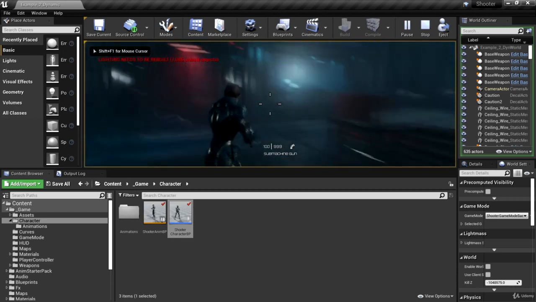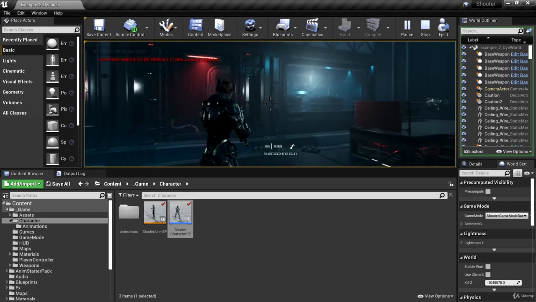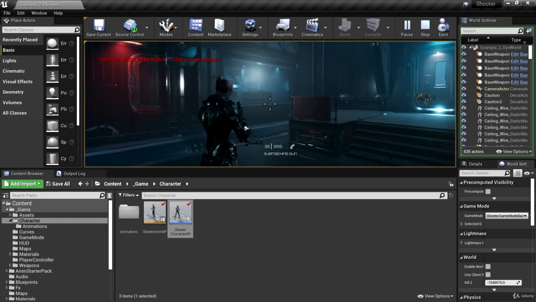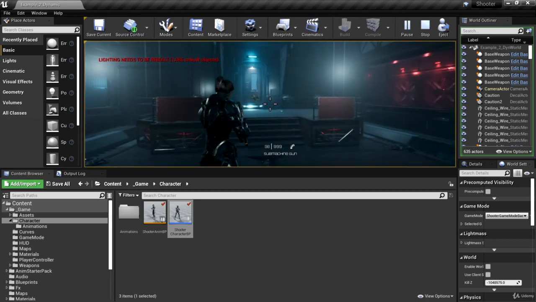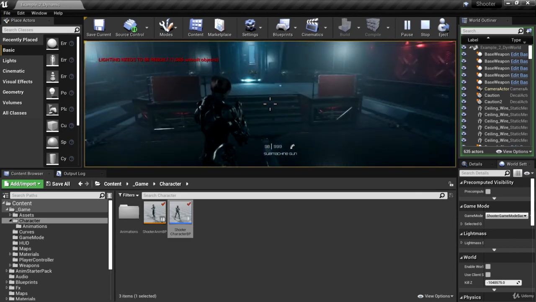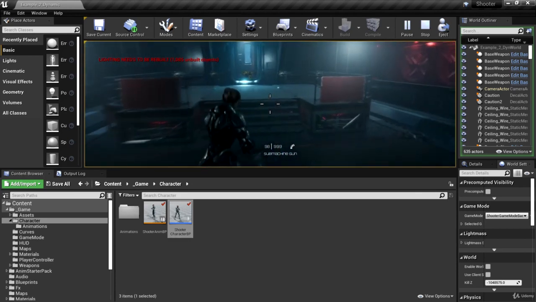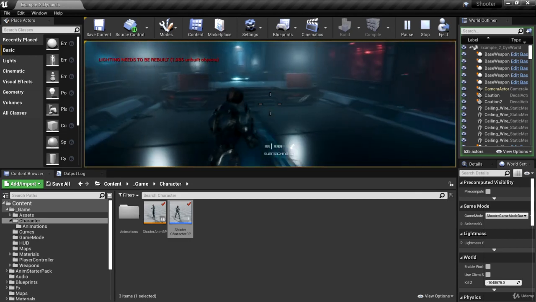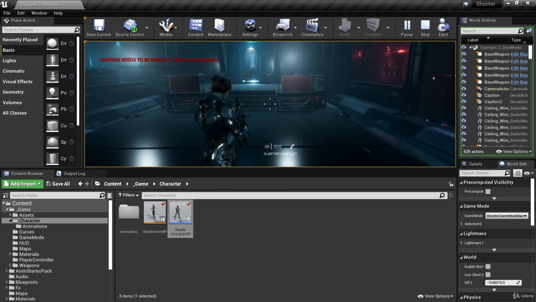So I'm going to shoot a couple rounds, and then I'll hit the R key. There it is, we're reloading. And of course, our ammo doesn't update on the HUD because we haven't taken care of that. Remember, we made a couple to-dos. We have a to-do list, so we're going to have to take care of our to-dos, and we'll do that in the next video.